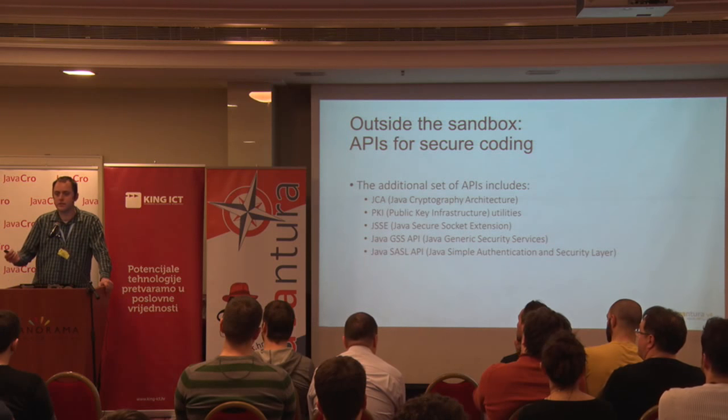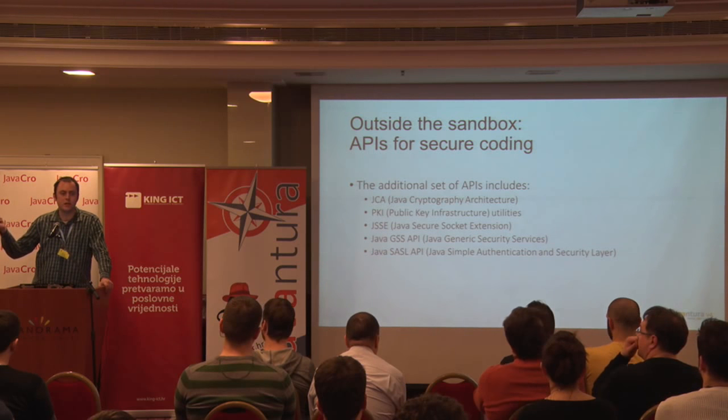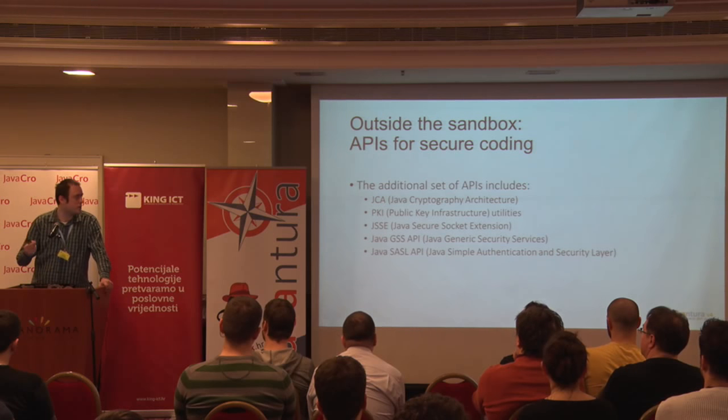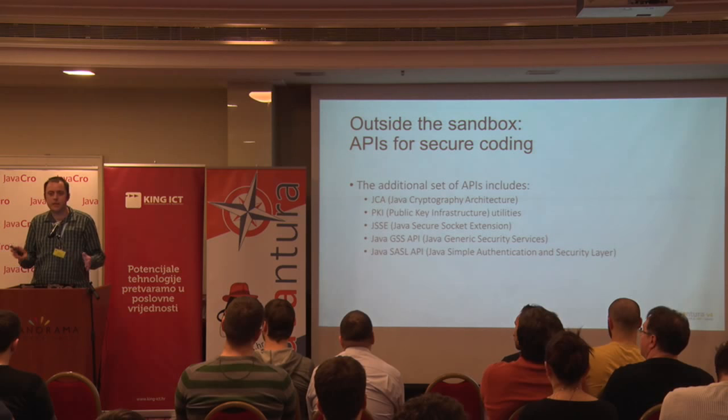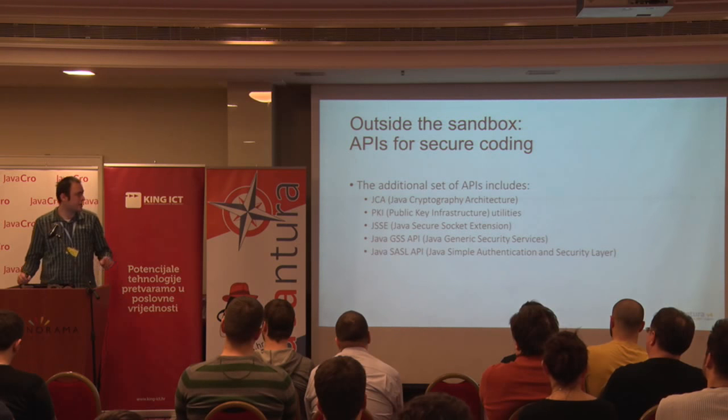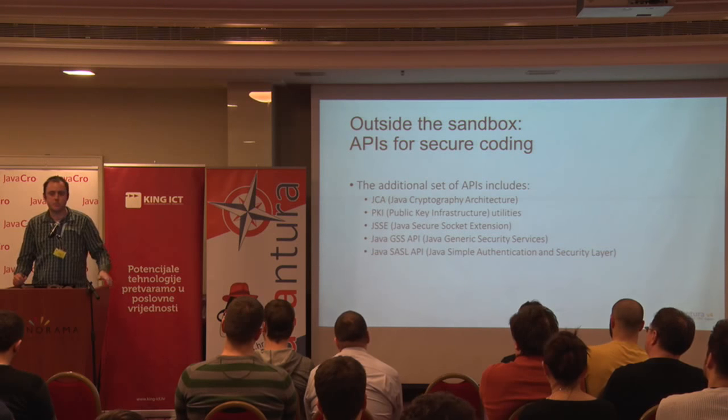For example, you have a client, and the client asks the server, hey, can I authenticate with an email, or shall I use a username? And the server responds, yeah, you can use your email address to authenticate against me. So the SASL API essentially provides you with a protocol that allows you to establish negotiation between a client and a server on how you need to authenticate. And essentially, this is the major set of APIs provided by the JDK.